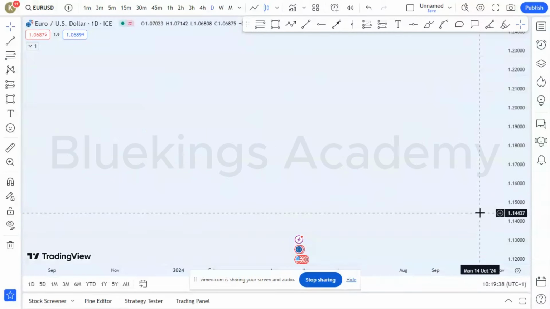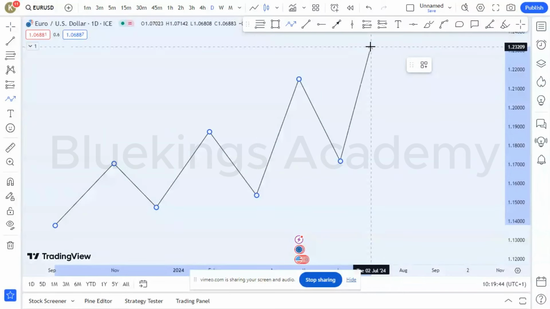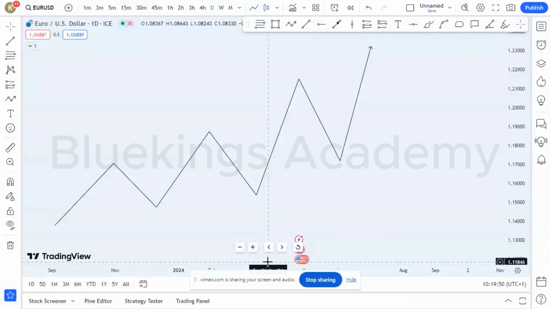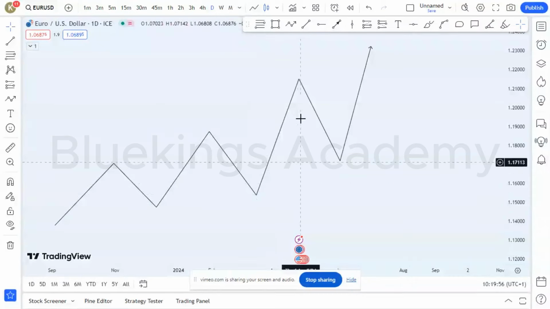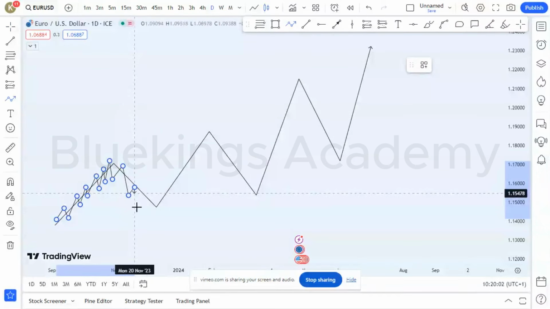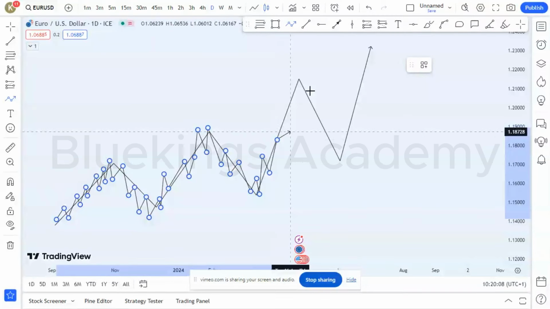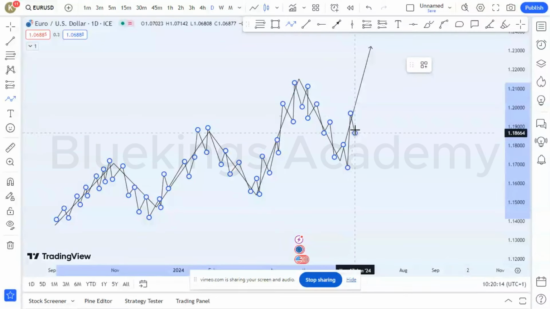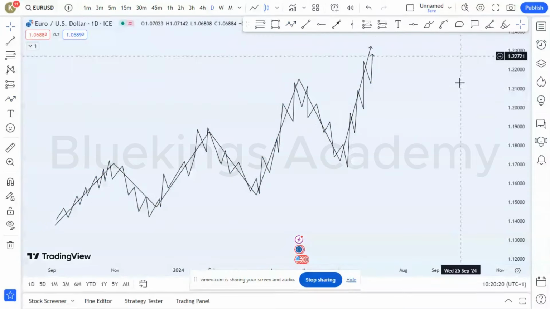Now, why is this so? That's because when I draw market structure like this, I'm drawing it in the most textbook way possible, which is the easiest way to understand. In reality, in the real-life markets, market structure is not as perfect as this, meaning inside every swing there is another structure. It's just how it works. That structure that is doing higher lows inside every swing is called the internal structure. That's what I mean by saying the external is big, the internal is medium, and the fractal is small.